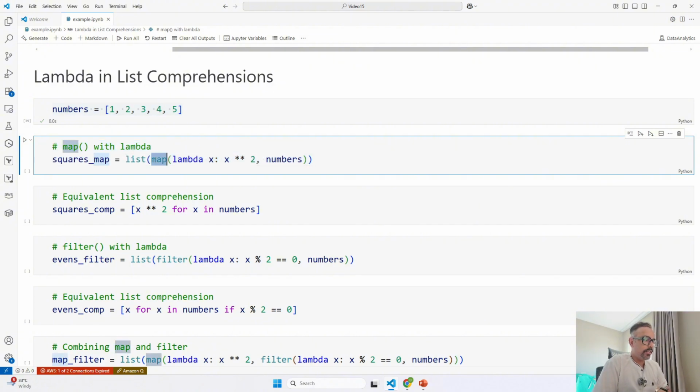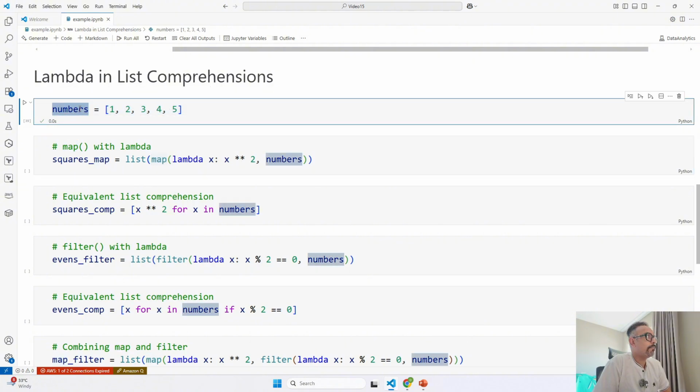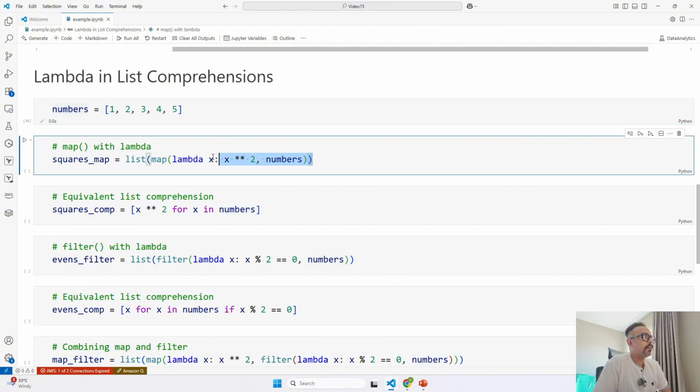In this, you will see this line uses map and the lambda function to go through each number in the numbers list, that is 1 2 3 4 5. For each number, x, it is going to calculate its square, and it is going to build a new list of these squared values, and it is going to be returned as part of this entire code that we have written over here.